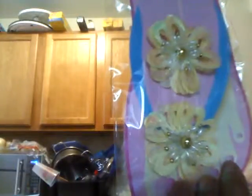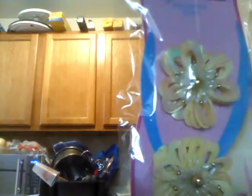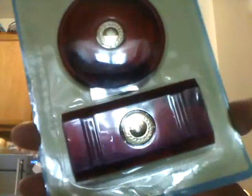They were also clearancing these out — they were two for a dollar. These are little clips that you can put on your clothing and so forth. I got two of these to stick on the front of a photo album or something. I also got this — it's a compact and a lipstick holder, and I thought it would be fun to paint it or cover it with paper. Once I figure out what I'm going to do with it, I'll display it. I might match it up with that photo album I just showed you and make a little altered vanity set.